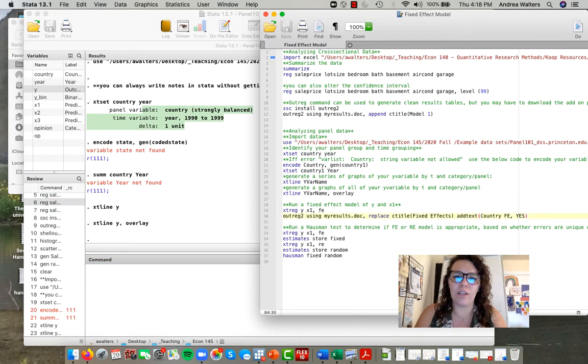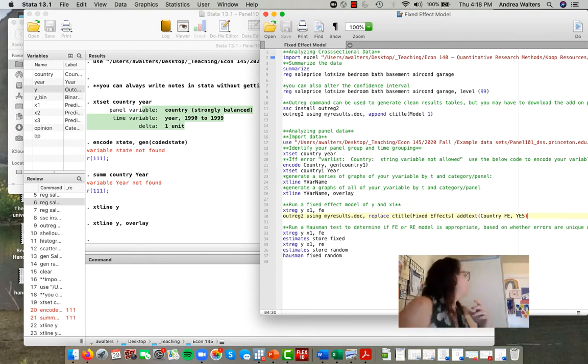And then the next thing we want to do is a fixed effects or a random effects model. The difference between the two is whether or not you think there is some unexplained variation between your categories that is correlated with your y. So I think I wrote it down here.